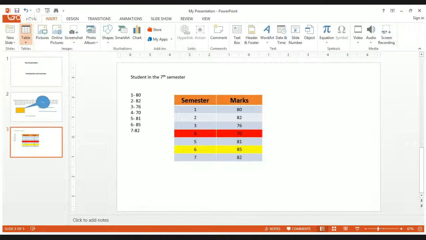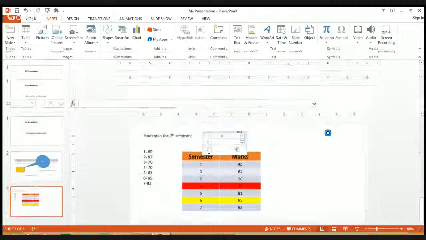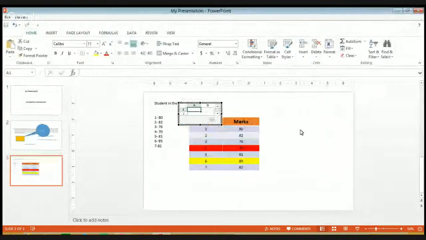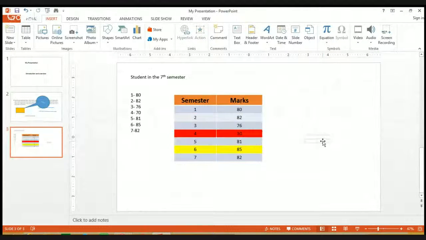So this is how you can use the table feature here. You can also insert an Excel sheet. Just click on Excel spreadsheet, and there will be an Excel sheet which will open up here. You can directly type in whatever you want, and when you double click on that, it will open up and you can type anything in it, right? The benefit of having an Excel sheet attached is that you don't need to add any rows and columns manually. Plus you can also do a lot of calculations in here.